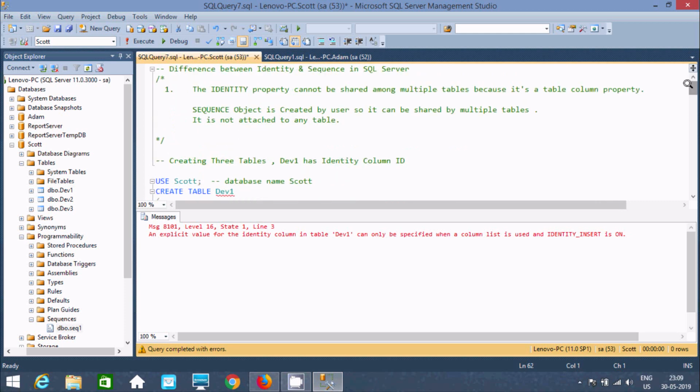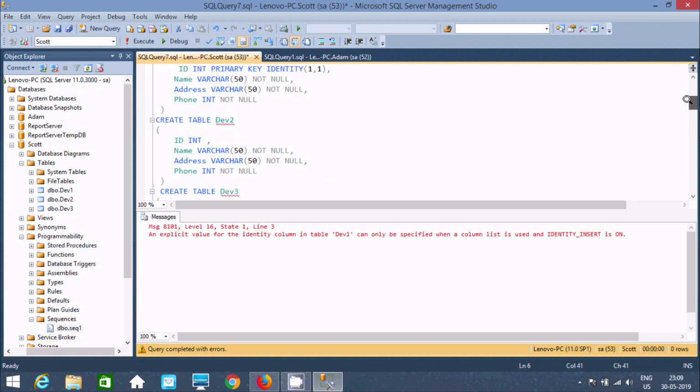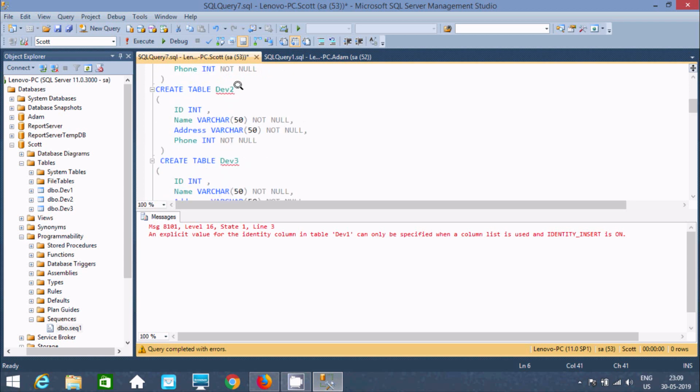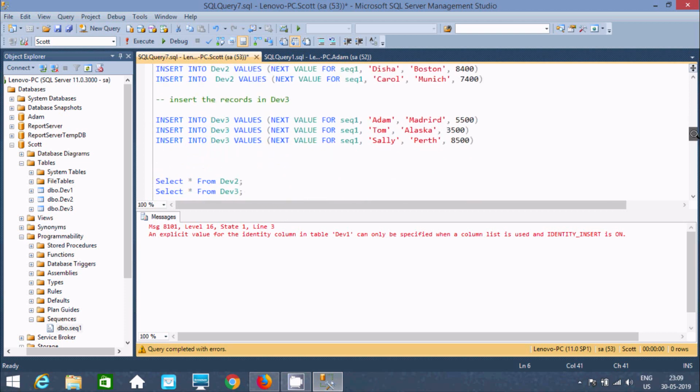The first point: the identity property cannot be shared among multiple tables, but a sequence we can share. So I created a sequence and shared it across two tables, dev2 and dev3, and each time on execution the value is going to increase by 1.